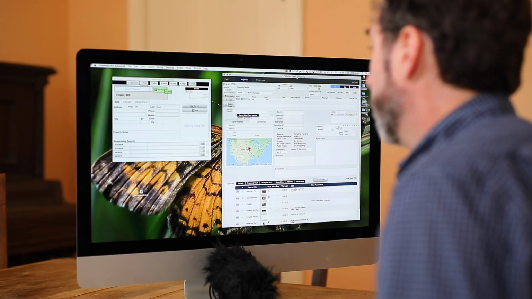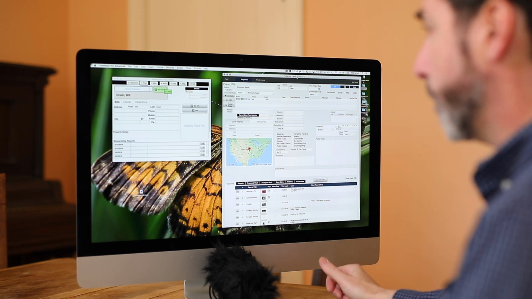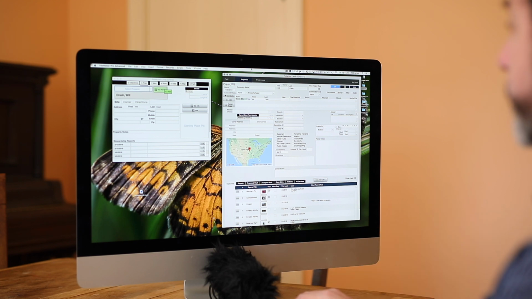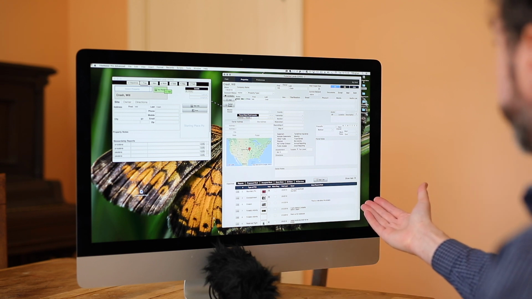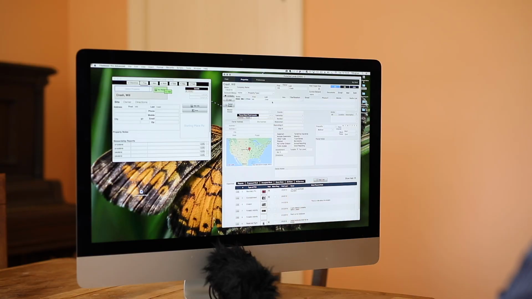That's actually pretty impressive. So to start, we will jump into the back office section with a real brief overview of the sorts of information we can keep about individual properties. So here you see we have a list of properties, and we can click on one and see the property details, and we may have multiple contacts. This just happens to have one, but more can be added, and we can keep track of what roles those individuals have for that property. It might be a caretaker, it might be an owner, a child of the owner. These are useful to keep track of.